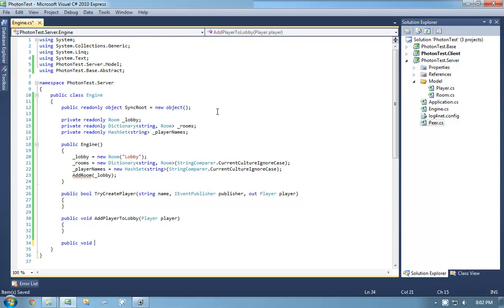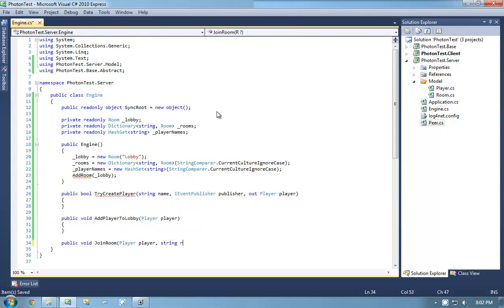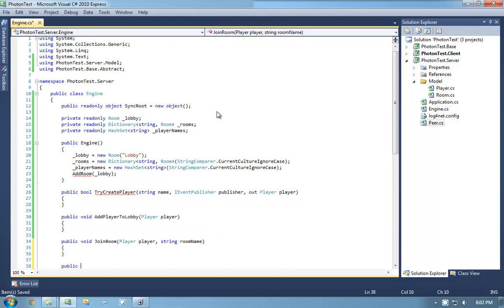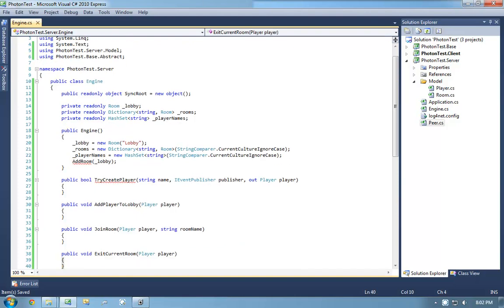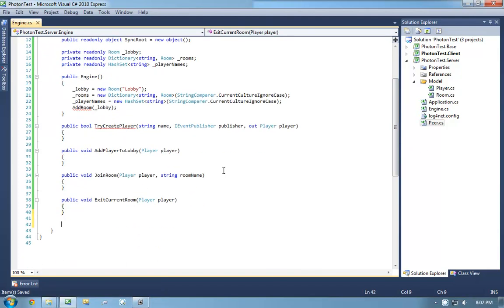Then I'm going to have a public void join room method. Then I'm going to have a public void exit current room member that will exit a player out of the current room that he's in. And then I'm going to have a nice little method for destroying players.